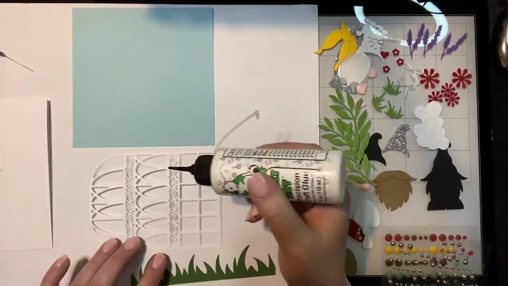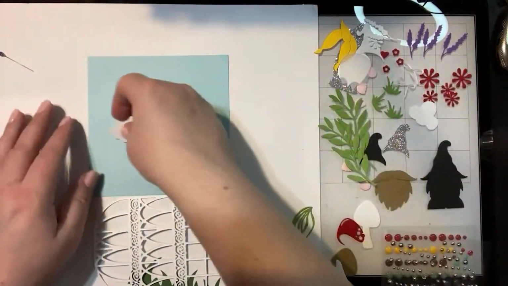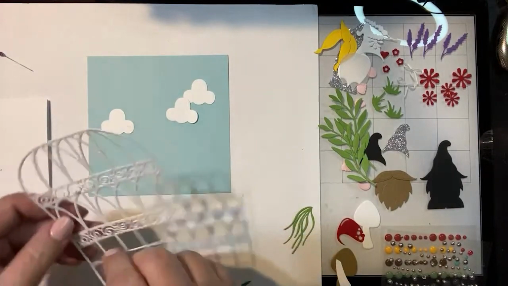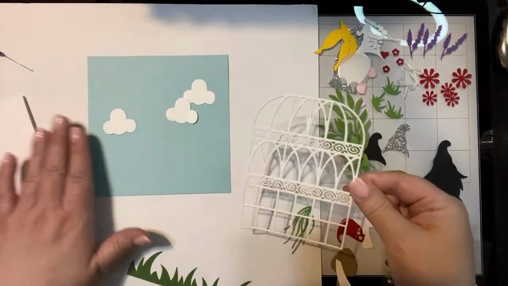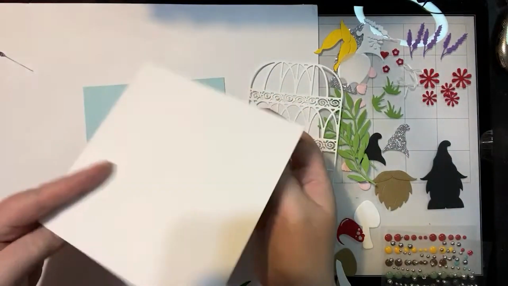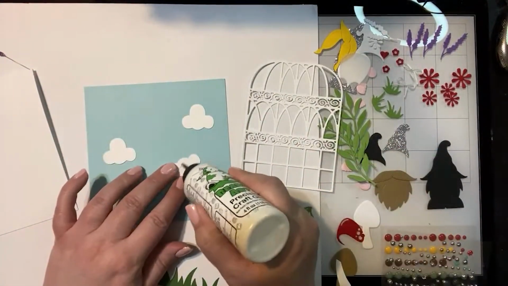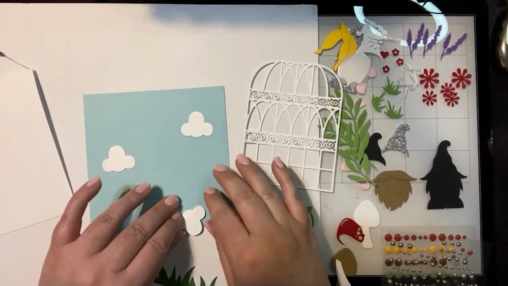All right. So I'm just going to use some of my Barely Art glue. Actually, I'm getting ahead of myself. The first thing we want to do is put our clouds on, because we want our clouds to peek through the back of our gazebo. So obviously we're going to end up with a 6x6 card. I should have mentioned that we are using our pre-scored, pre-cut 6x6 card bases.